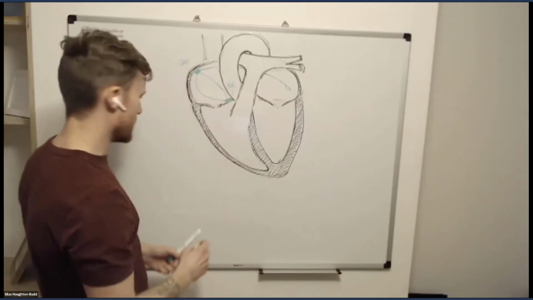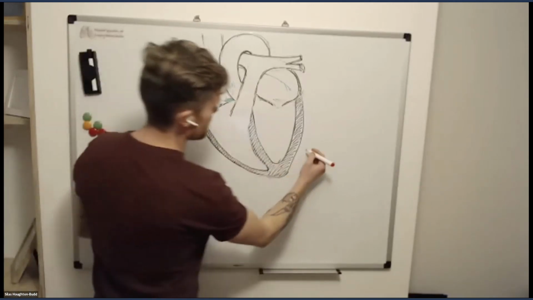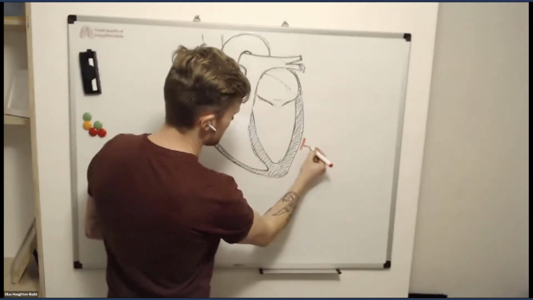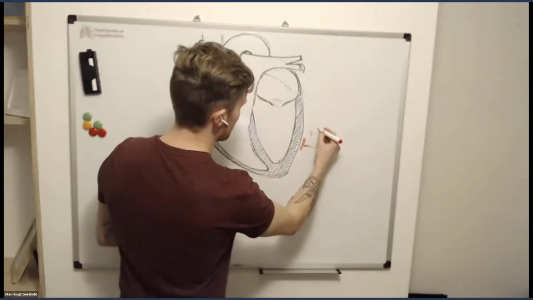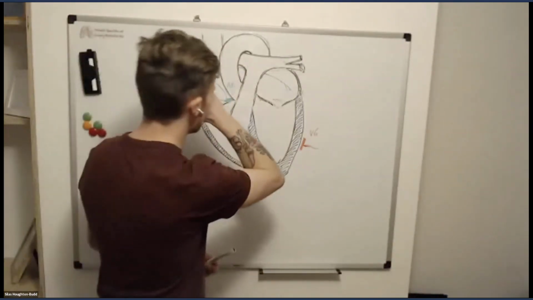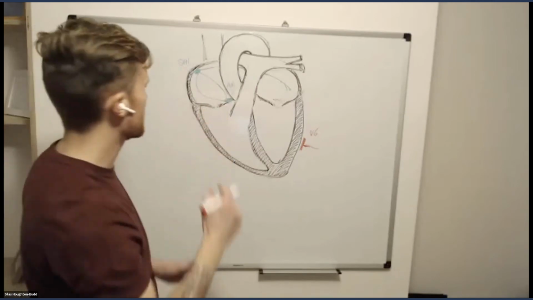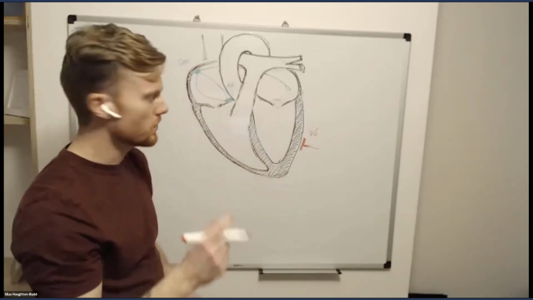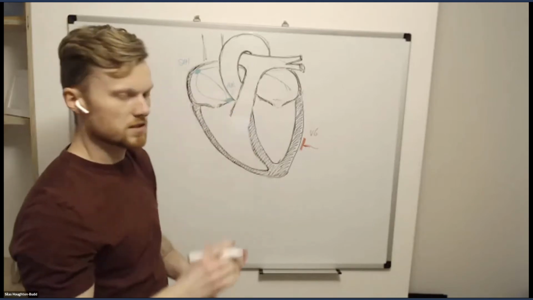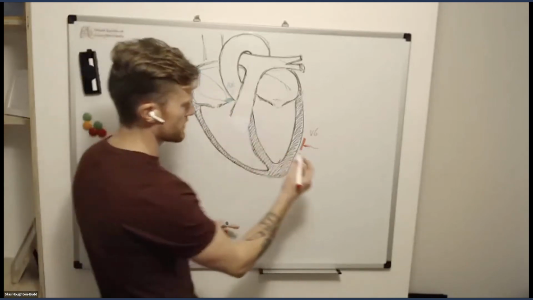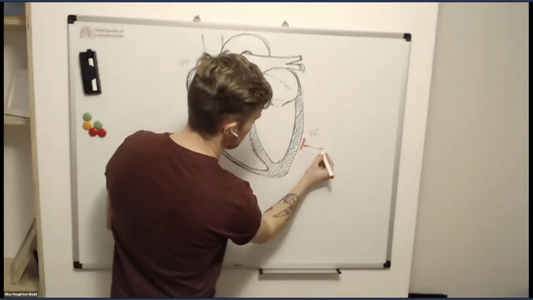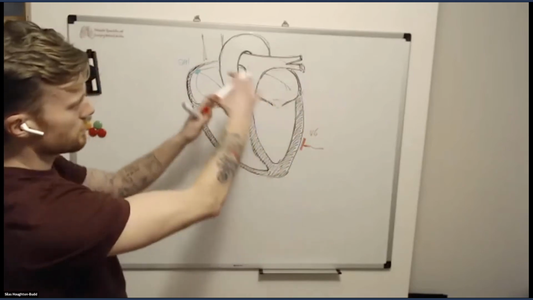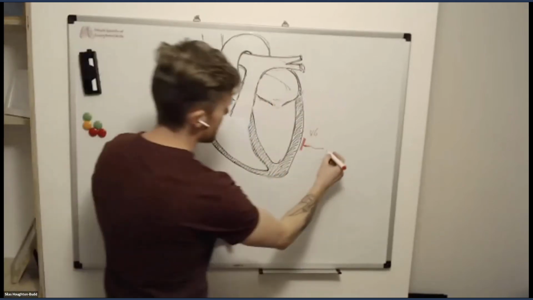So what happens if we put an electrode here, which we'll call the V6 electrode? We know that the SA node firing and the impulse traveling through this conduction system is so small, and because it's not released into the tissue, it doesn't cause any sort of deflection on the surface ECG. And so you have just a flat isoelectric line. As the electricity then spreads through the myocardium of the atria, we have a P wave.